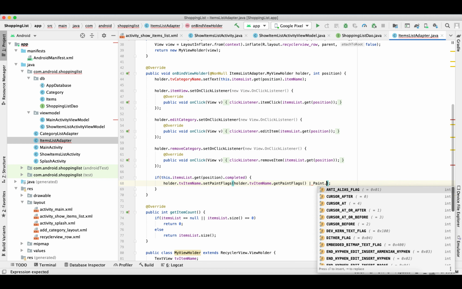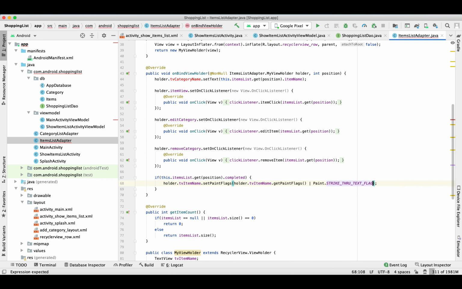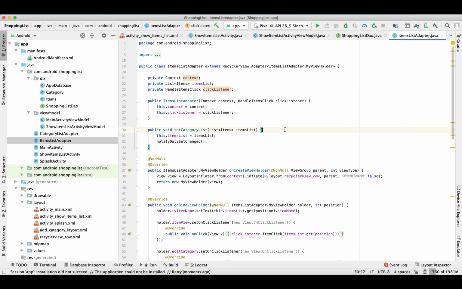So we'll simply draw a line on top of the text, or we can say a text view, with the help of paint flag. And in the else case, if the completed status is false, then we'll not draw the line on top of it. So it is just to differentiate between the task has been completed or the item has been picked.